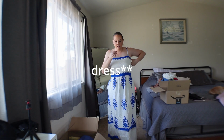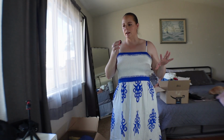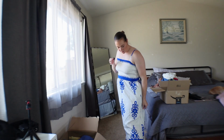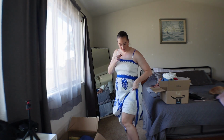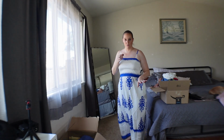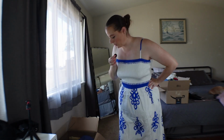Okay, so I got this maxi skirt. It is a large and it is perfect length, sits right above my feet, and I'm 5'5" for reference. So yeah, and it has pockets. It's not see-through because it has another layer. There we go. Another layer that goes almost all the way down to the bottom. And then the top is ribbed. And again, I would wear a slightly different bra.